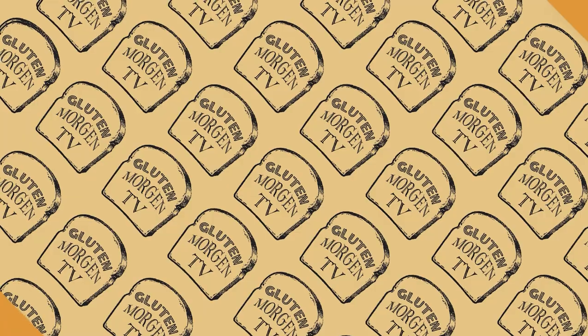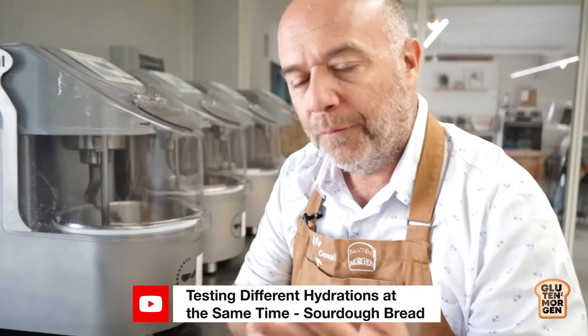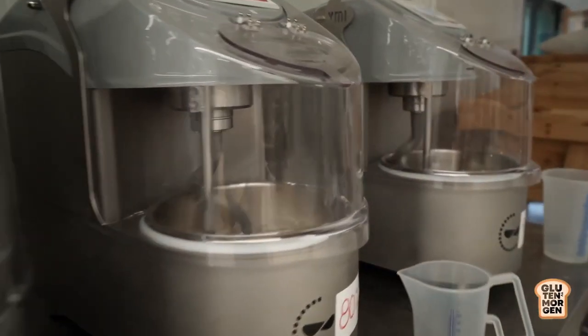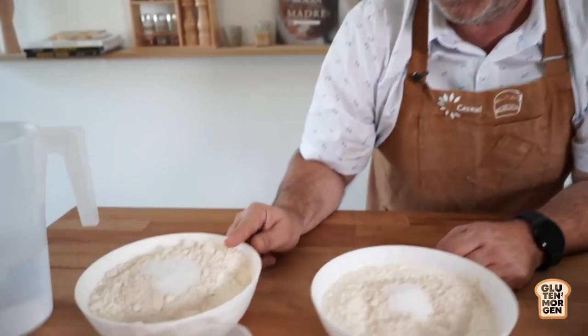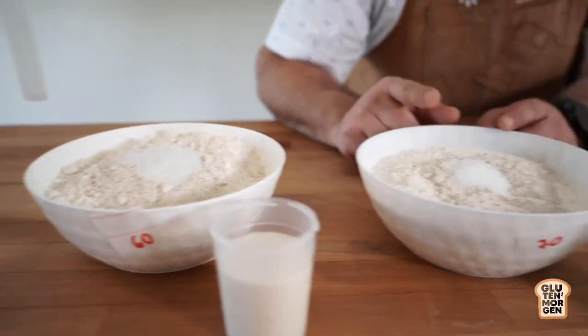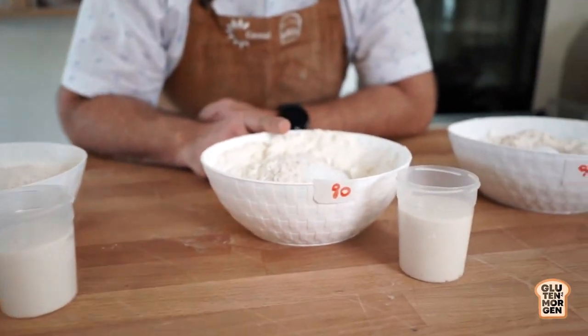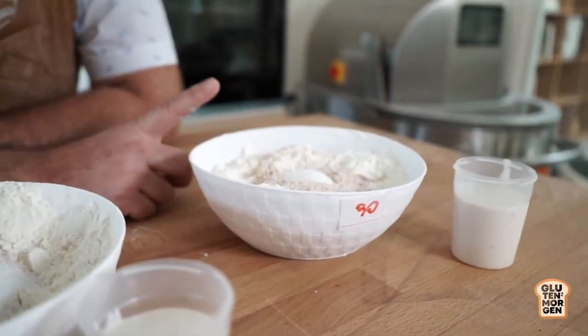I'll come back in a minute. Check this out. Four doughs, four different hydrations and all kneading at the same time. Amazing. I will make only one dough and I will only change the hydration of each one. So I'll start at 60% hydration here, then I'll change to 70% hydration, 80% hydration, and 90% hydration.